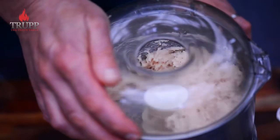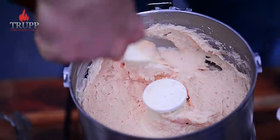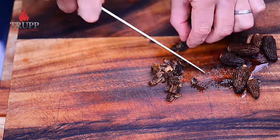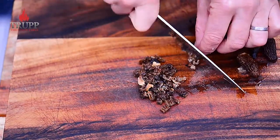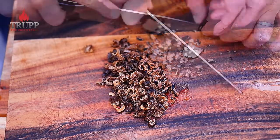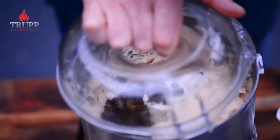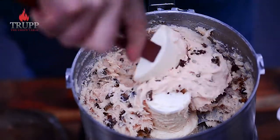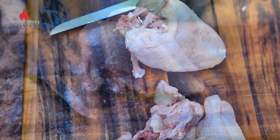Once you add the cream you have to be very careful — you cannot mix it too much because if you over-whip the cream it becomes like butter. Just blend it in gently. I have some morels which I pre-soaked, and you could use truffles or herbs like thyme or rosemary — as much as you want, or as much as your budget allows. I'm doing morels and truffles. Pulse them together; don't blend too much because you don't want to break up the mushrooms. That is your chicken mousse.